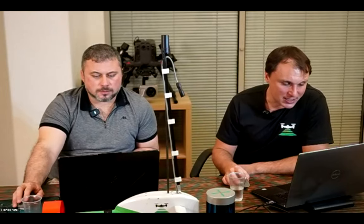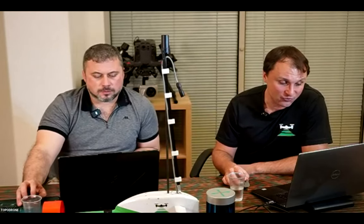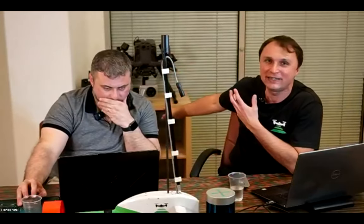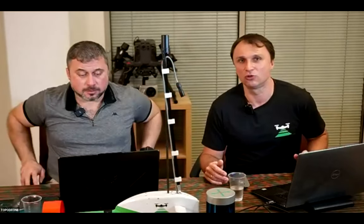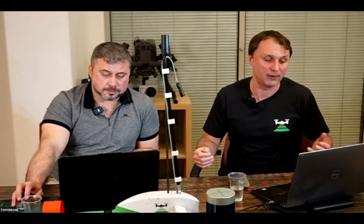Another question: orthomosaics of water bodies are tricky. Do you prefer flying higher, sacrificing slightly on GSD? Yes, exactly. And this is why we use a 61 megapixel camera on our drone. This camera was designed by us for large scale mapping, to substitute aerial photogrammetry. With the 61 megapixel camera, just raise the drone to 200 or 300 meters if you have permission. In this case, you will get data with a resolution of several centimeters, but it will cover the whole area, and you can stitch all images together, no problem. So it's the best way.